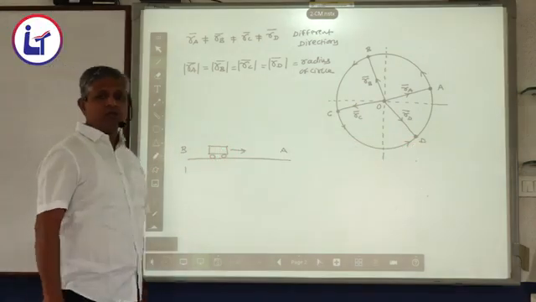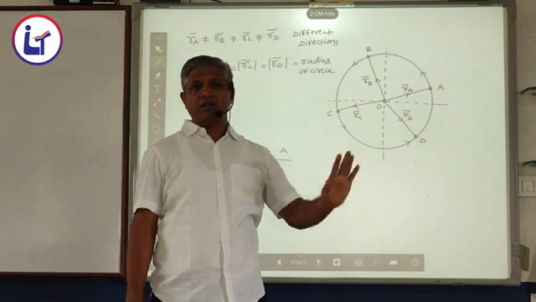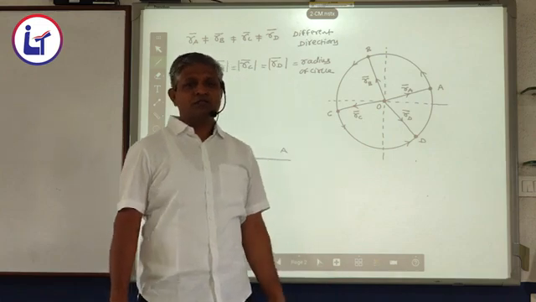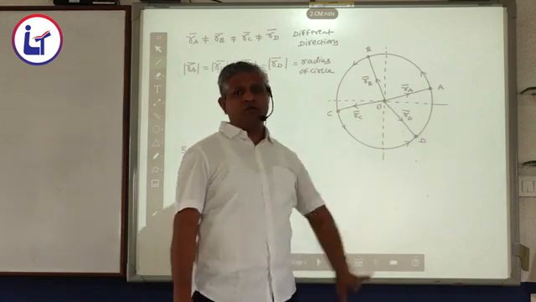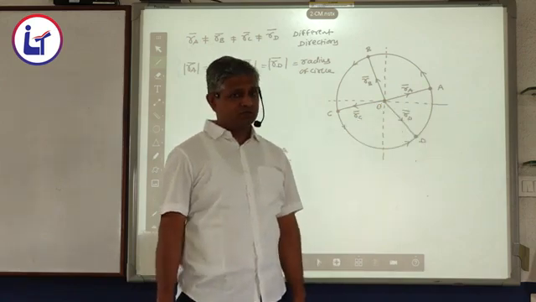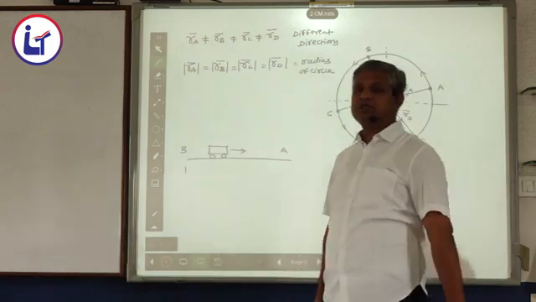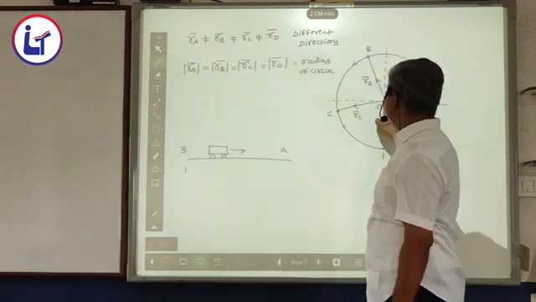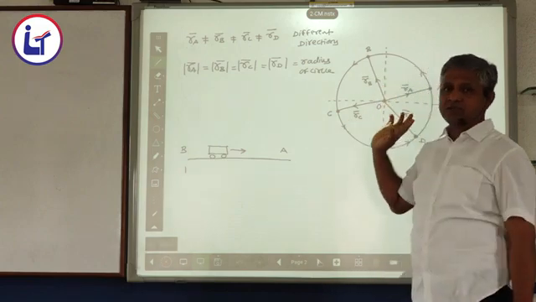What is radius vector? Radius vector is a vector drawn from the center of the circle to the position of the particle, indicating the position of the particle with respect to the center of the circle. This radius vector has a magnitude equal to the radius of the circle, which always remains constant. That means this radius vector remains constant in magnitude but continuously changes in direction as it goes from the center of the circle towards the particle, where the particle is on the circumference of the circle.